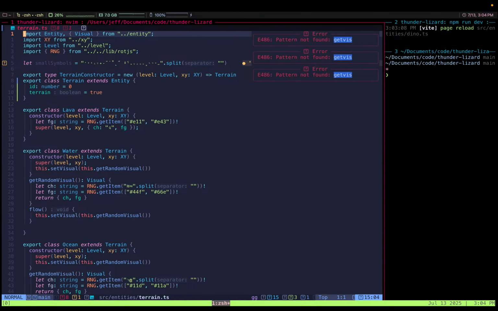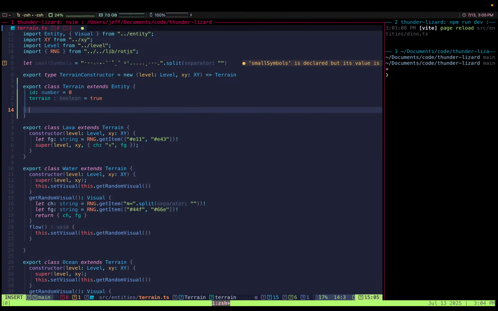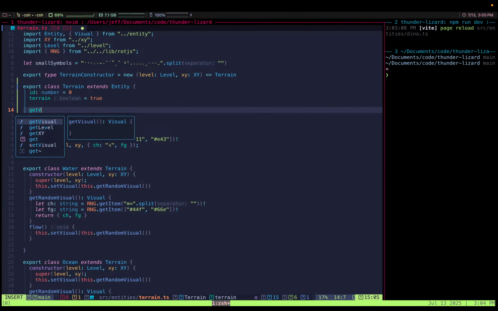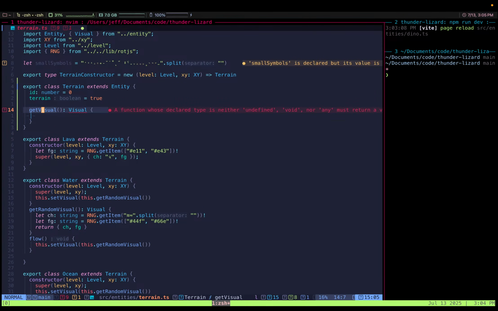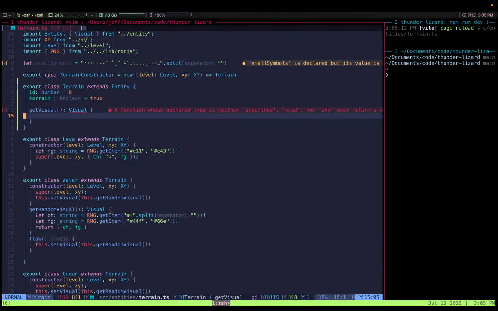Yeah, okay, that's fine. I suppose I could add that to this entity here now. So get visual is one of the ones that's in entity, it has a get visual. So I'm overriding it.